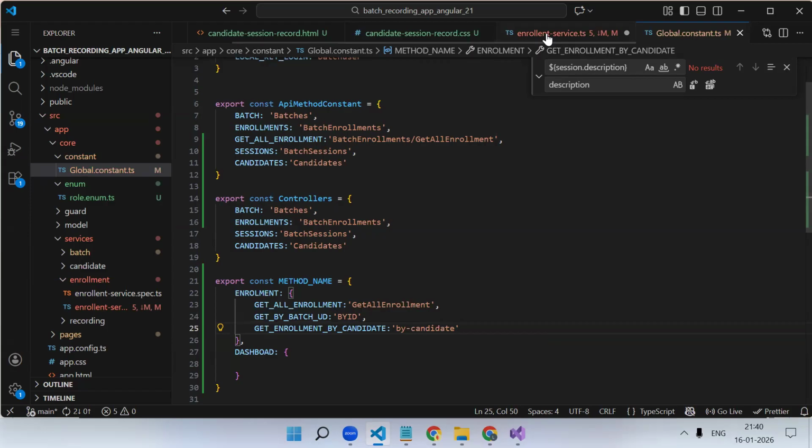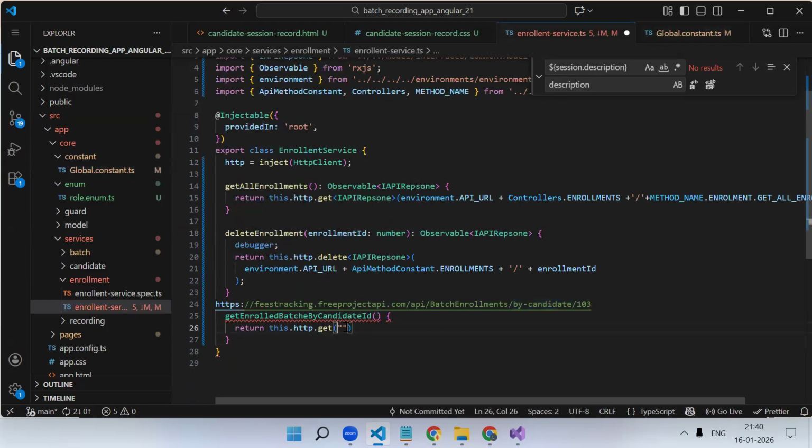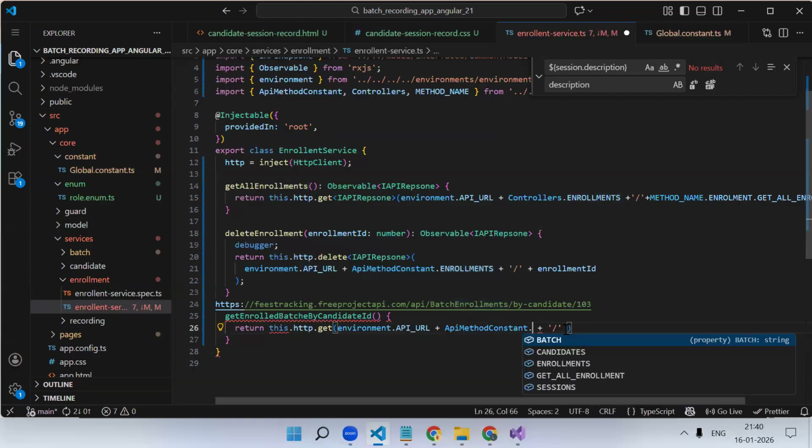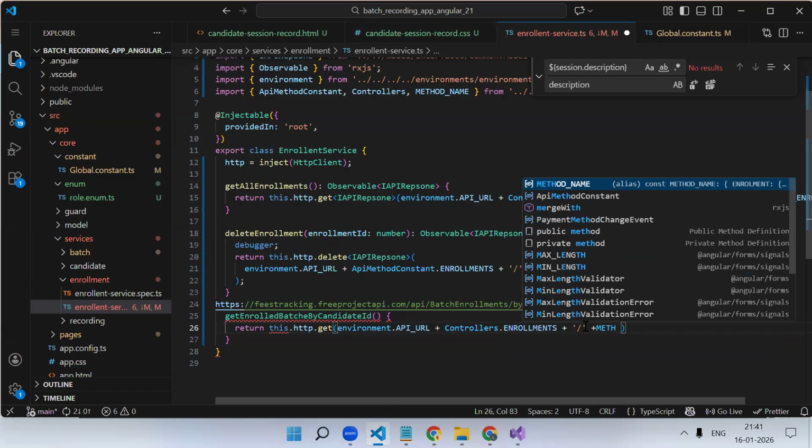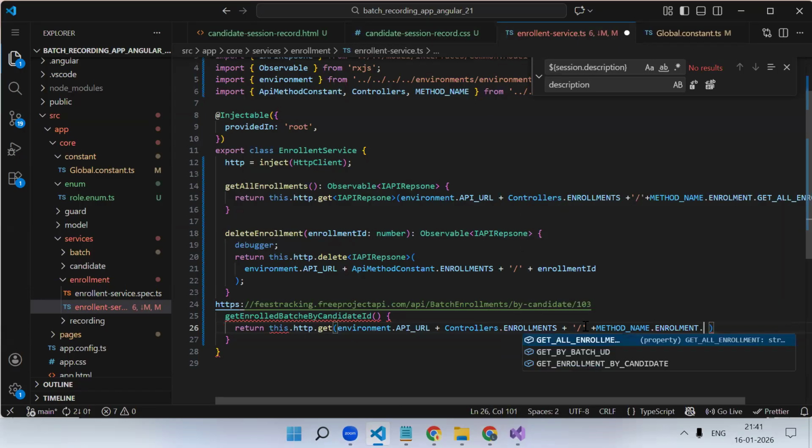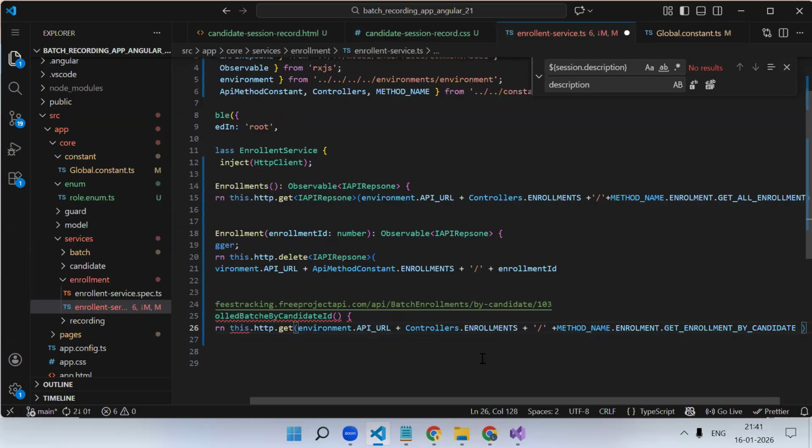Okay. Now, here our method name will be like this, till enrollment. Just in the ending here, instead of this, what was there? Controller, no? Controller dot enrollment, then method name dot enrollment dot get enrollment by ID, what we created.